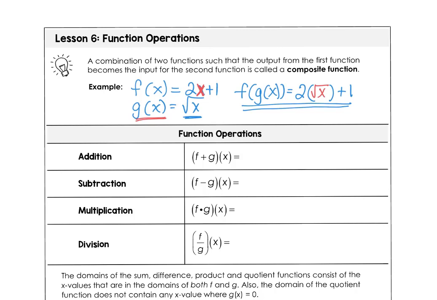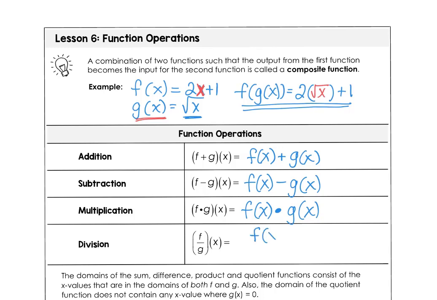The operations on functions: we can add, subtract, multiply, and divide functions by adding the function to another function, by subtracting g of x from f of x, by multiplying f of x times g of x, that's multiply, not compose, and by dividing f of x and g of x, as long as g of x is not 0.